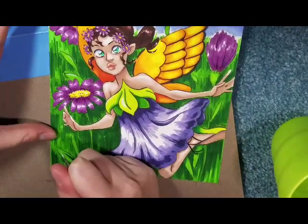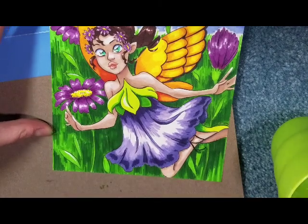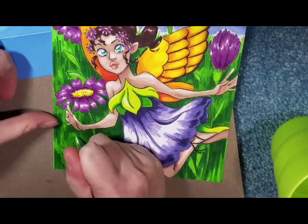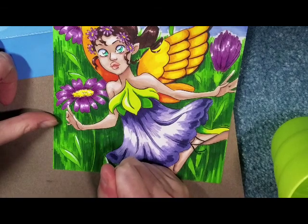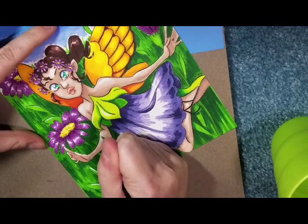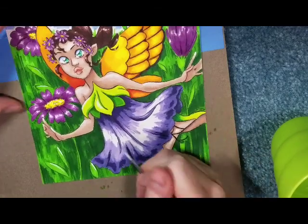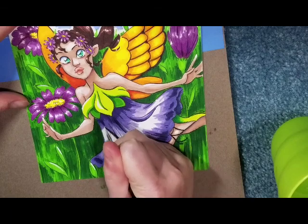As a challenge, I think coloring with Sharpies is fine, especially if you already have some just sitting around the house for whatever reason. It can be kind of a fun exercise, a fun challenge, but I would not use Sharpies as a replacement for other types of markers, and certainly not as a replacement for artist grade alcohol markers.